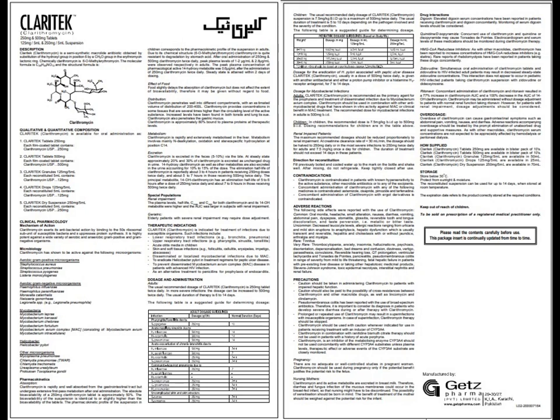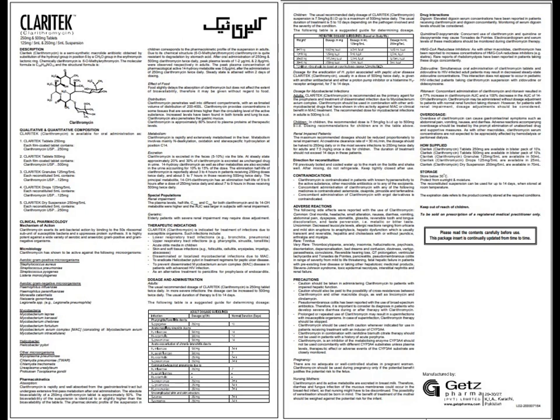Metabolism. Clarithromycin is rapidly and extensively metabolized in the liver. Metabolism involves mainly N-dealkylation, oxidation and stereospecific hydroxylation at position C14. Excretion. Clarithromycin is excreted in the feces, 5 to 10%, via the bile. At steady state approximately 20% to 30% of clarithromycin is excreted as unchanged drug in urine. 14-hydroxyclarithromycin as well as other metabolites are also excreted in the urine, accounting for 10% to 15% of the dose.